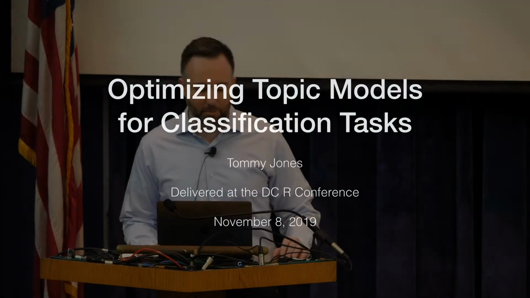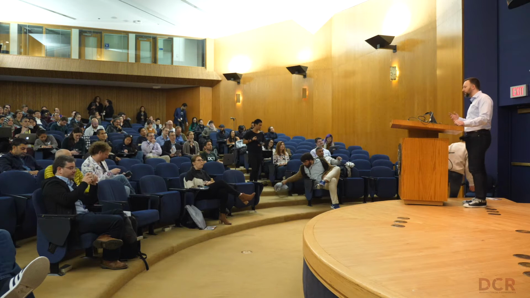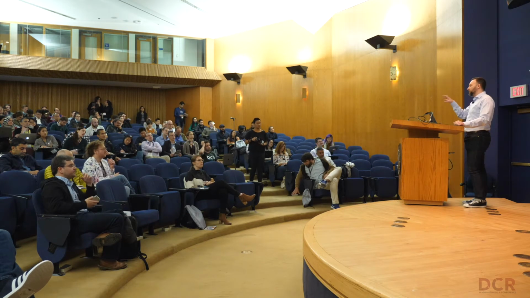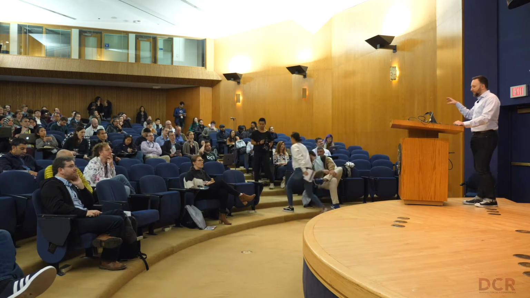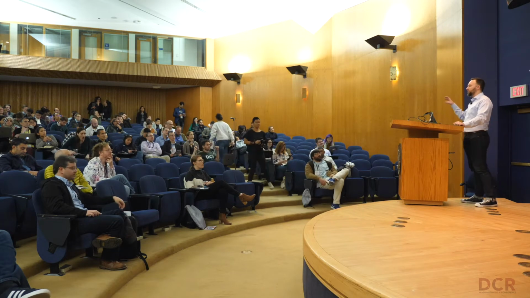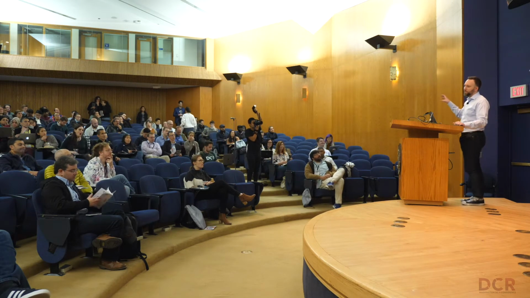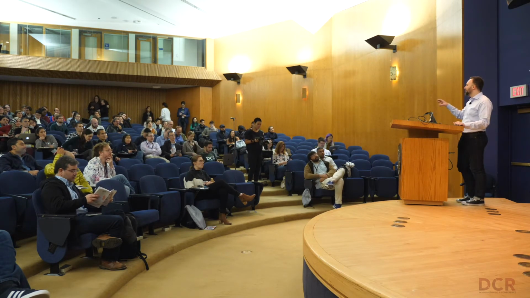Hi, I'm Tommy. I've been studying topic models since about 2013. Topic models and their newer cousins, text embeddings, are latent variable models of language. Latent means that you don't see what your model is trying to estimate, and that makes it hard to know whether you have a good model or a really, really bad model that just looks good, or a really, really bad model that you don't know if it's good or bad or not.